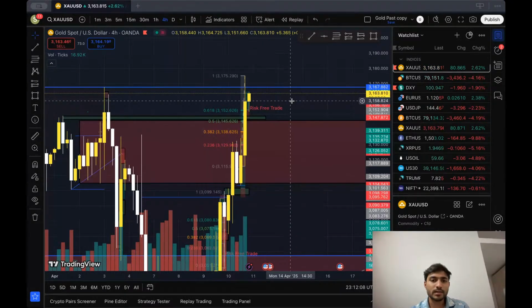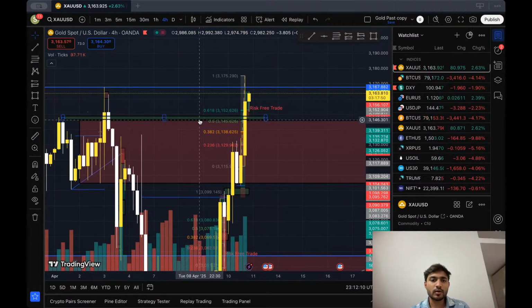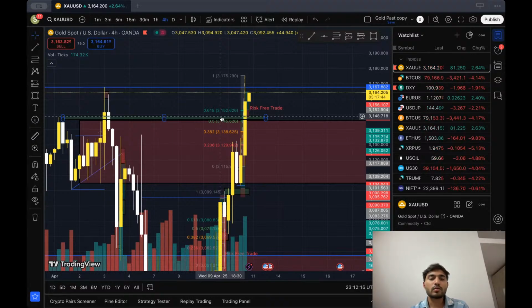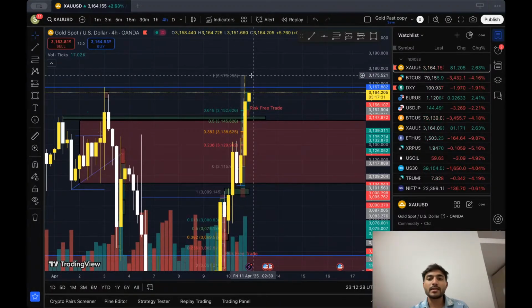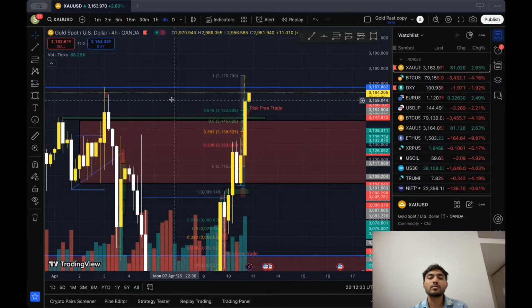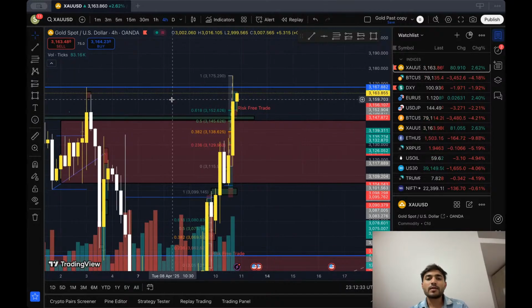Why didn't the market structure work? This was the market structure I'm talking about. It didn't work because gold was super bullish. So gold could close above this red region and form a breaker block. It could, right now in the Asian session where there is no volume. It could break this 175 high also. But 175 is a good level, so people try to sell from there.